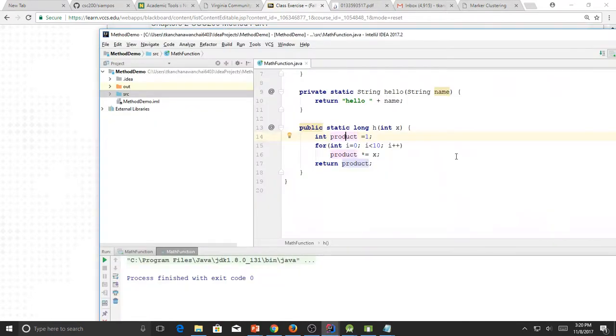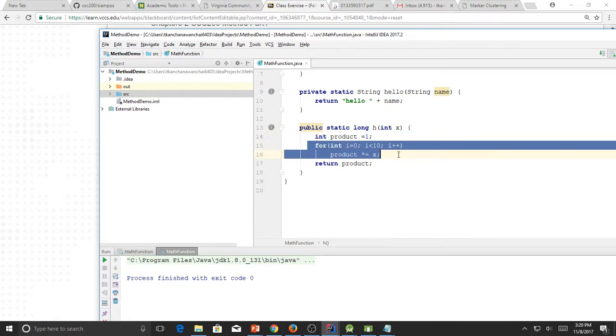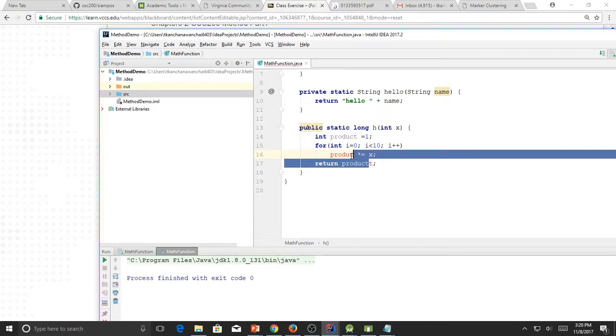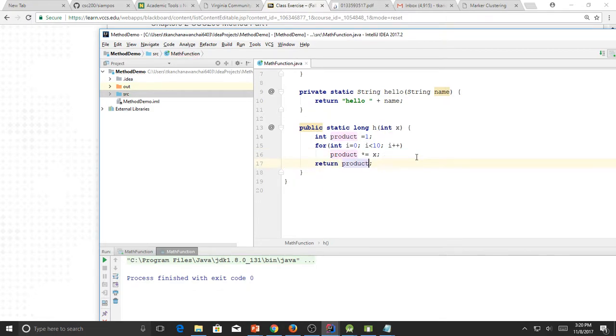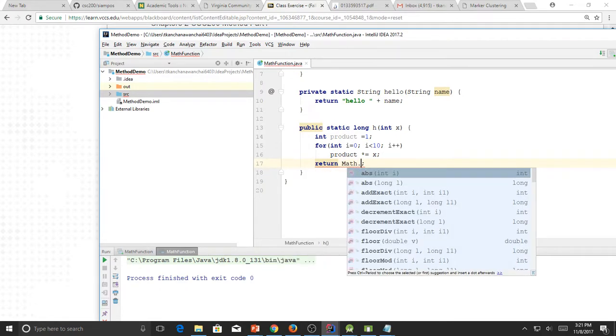Like here, I didn't use the Math class. I just loop, right? You technically can use Math dot, right? Math is an API, right? You can technically do Math dot.